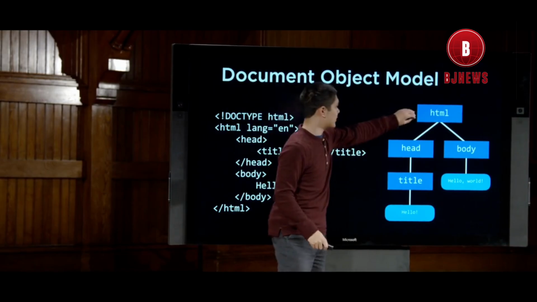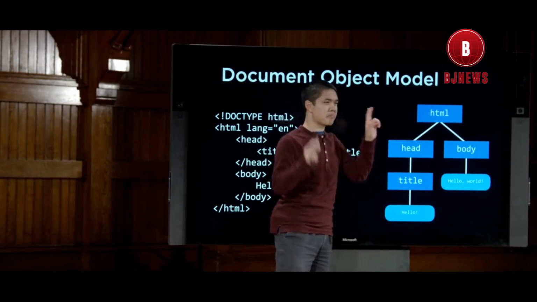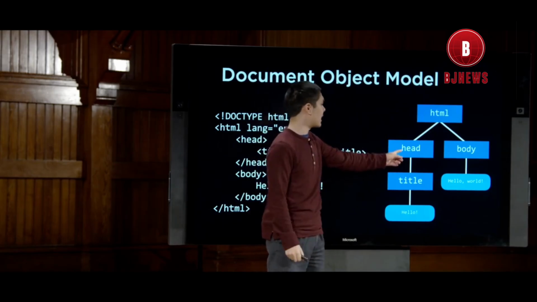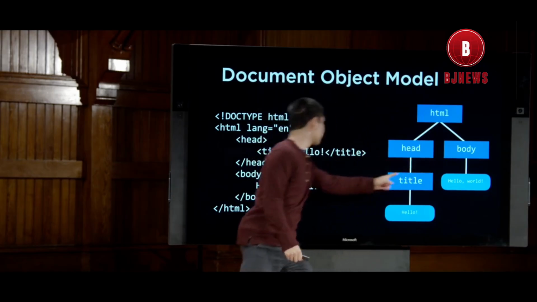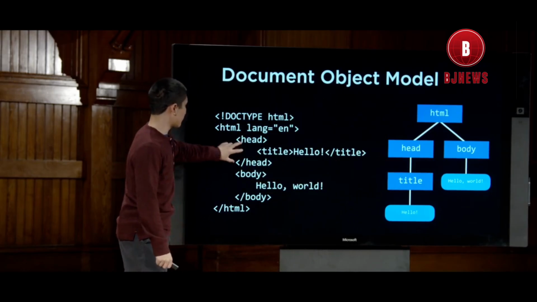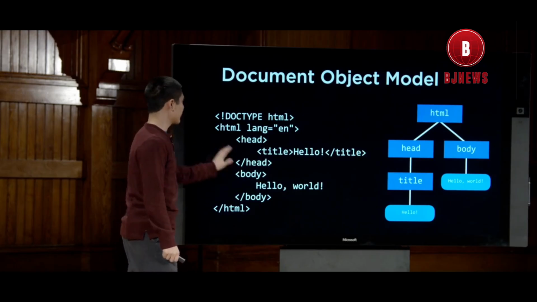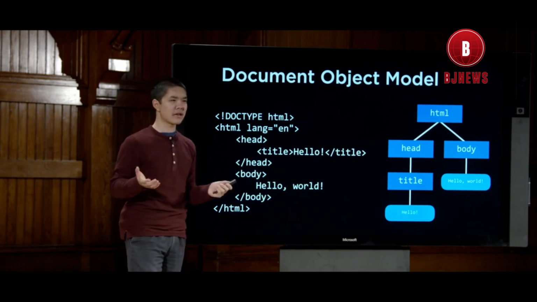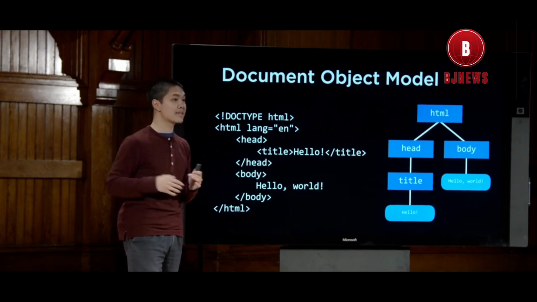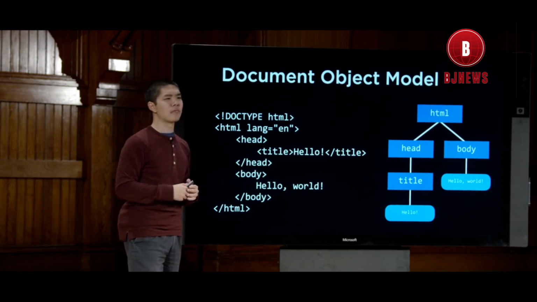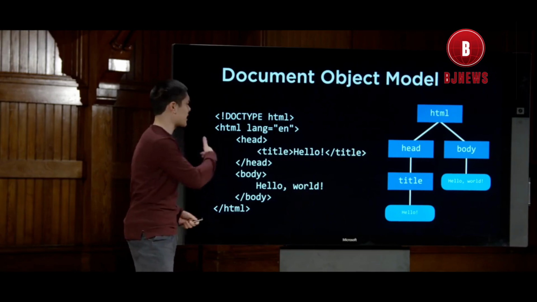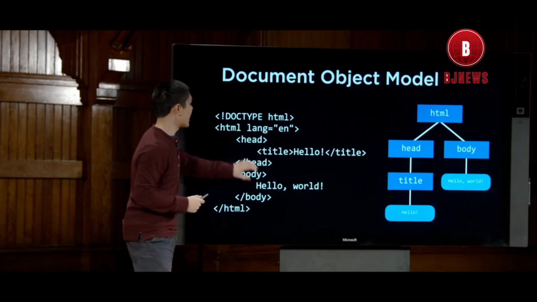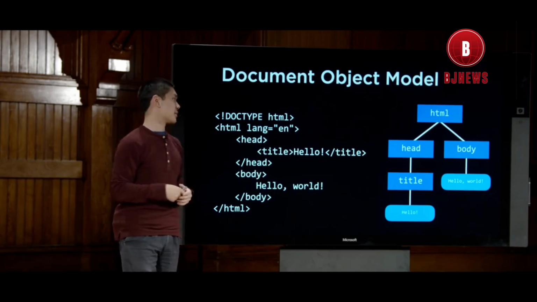So we start up here with the HTML element. And this parent element, so to speak, has two child elements within it, a head element and a body element. As we can see here, we're inside of HTML. We have a head section and a body section. And the indentation here that we're including in the HTML text, it's not strictly necessary. The web browser doesn't care what the indentation is. But it can be helpful for someone who's reading the page just to see the indentation, to understand visually that the head is inside of the HTML element and the body is inside of the HTML element too.